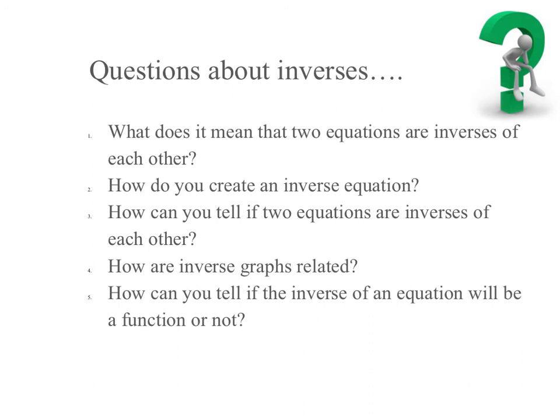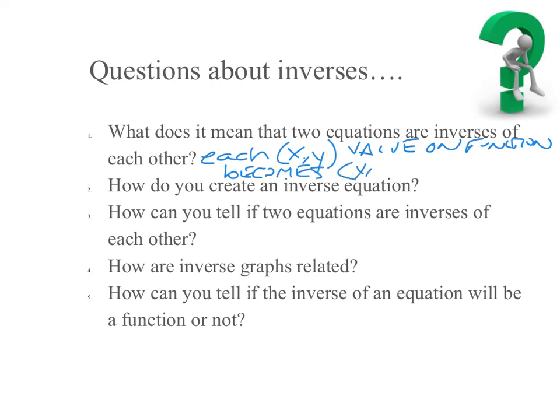Right, what does it mean that two equations are inverses of each other? So we can basically say that each x and y value on the function becomes y, x values on the inverse. Basically, we're just switching the x's and the y's. How do you create an inverse equation? Well, you just switch the x and the y's.